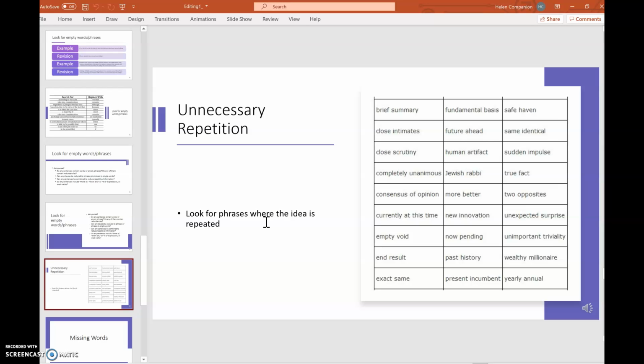Opposites are a pair of two things that are opposed on a binary. So if you have opposites, then you presume there's two of them. A wealthy millionaire, someone who's a millionaire has to be wealthy. Yearly, annual, something that happens annually happens yearly. They mean the same thing. So that's the kind of thing you're looking for, words and phrases that mean the same thing.